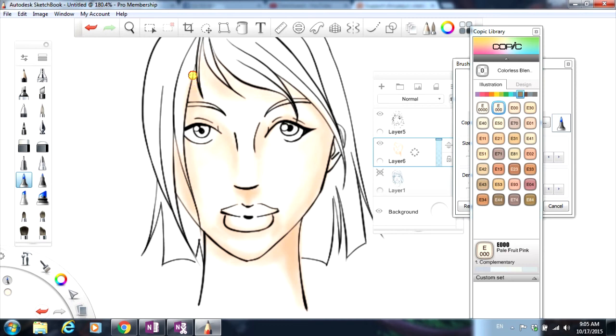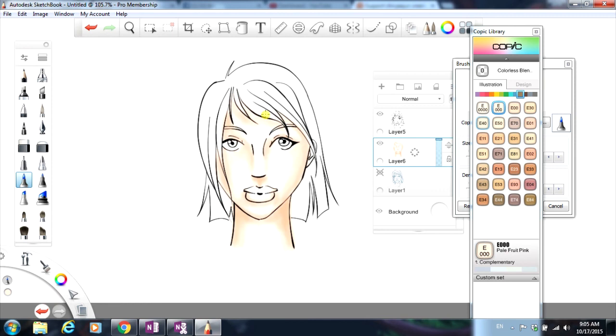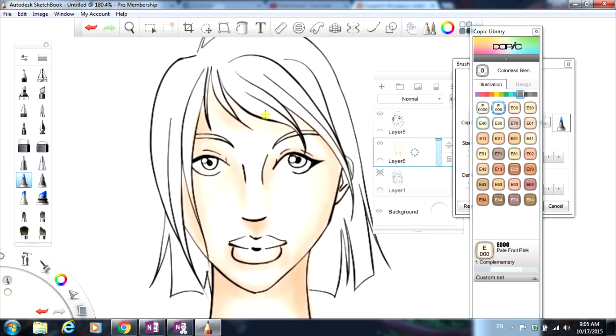Actually, this has come out looking pretty blended. Down here, let's see. It isn't coming out too bad, actually, at all. Now you have basic face shading. This is not leaving dramatic shadows or anything. This is really basic light shading. So once you have that down, then you can go back in and fill in parts where you'd like to have it a little darker.